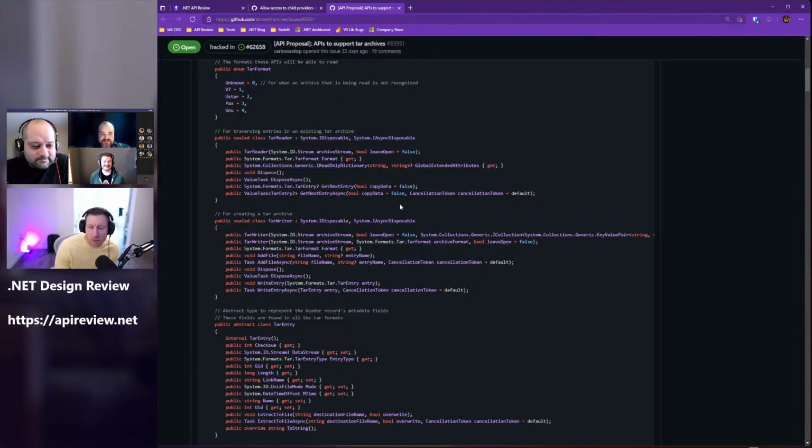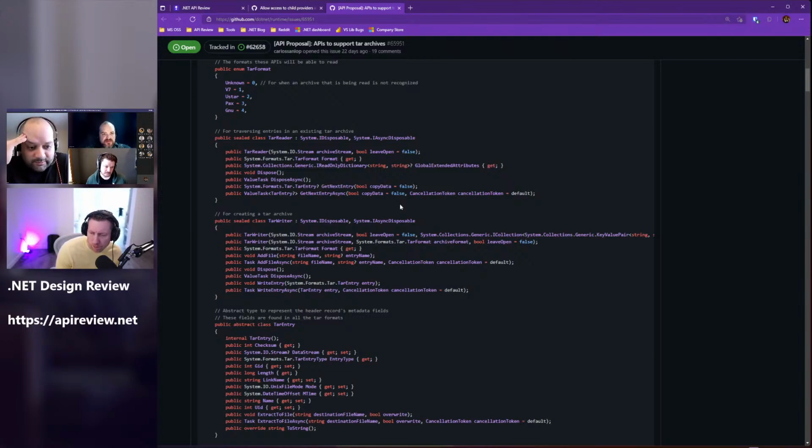So it seems a bit odd to me that we have extract to file, but we don't have the inverse, right? Like basically populate the data stream from a file. Good point. But I thought we had that somewhere. No, I think we discussed it. I don't remember why we decided not to opt for that, but we did add a method to the tar writer called add file, which you just point to the file, give it an entry name, and internally it will take care of whatever you need to do without having to generate an entry from the file.